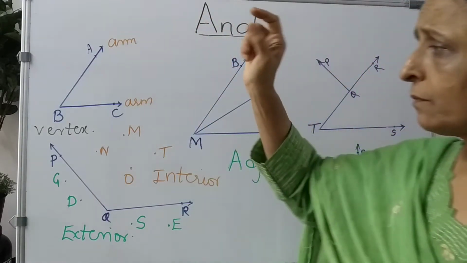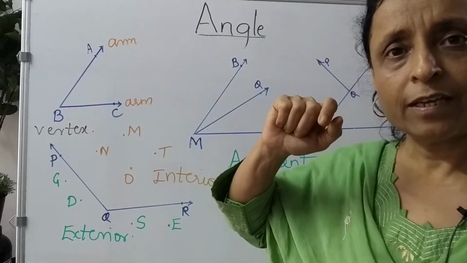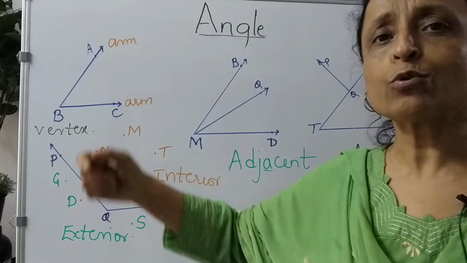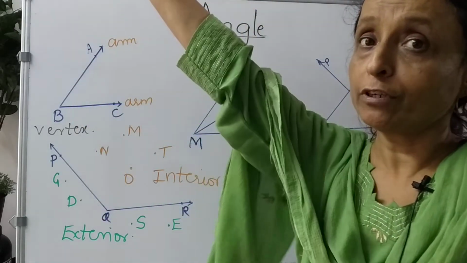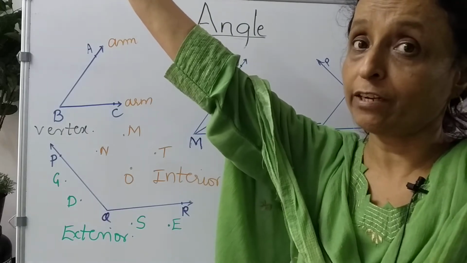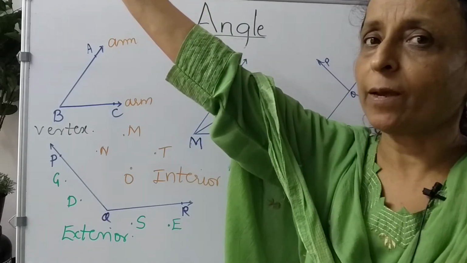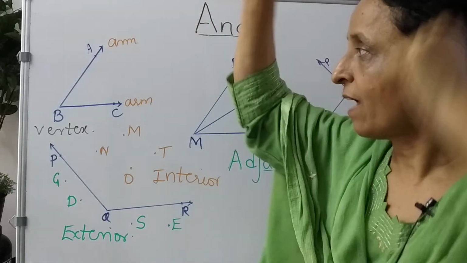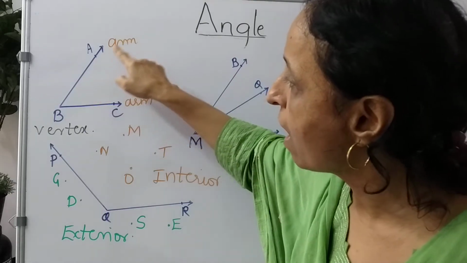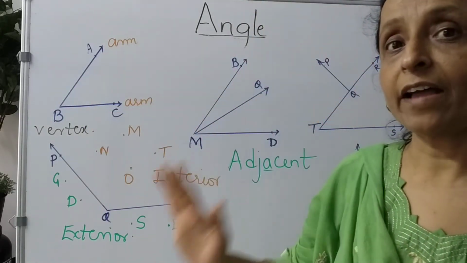Now, an angle has a vertex and two arms. They are rays, they are infinite. They just go on and on. There's an arrow, so they are at infinity. So here the arms are present, the vertex is present, and that makes an angle. You can see the arms and you can see the vertex, that is an angle.